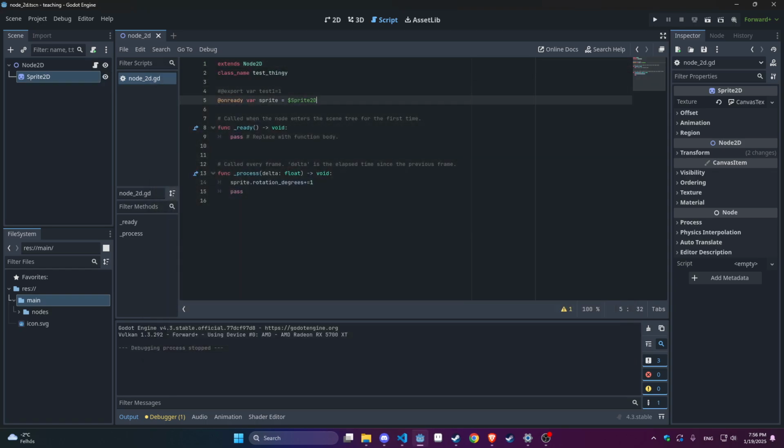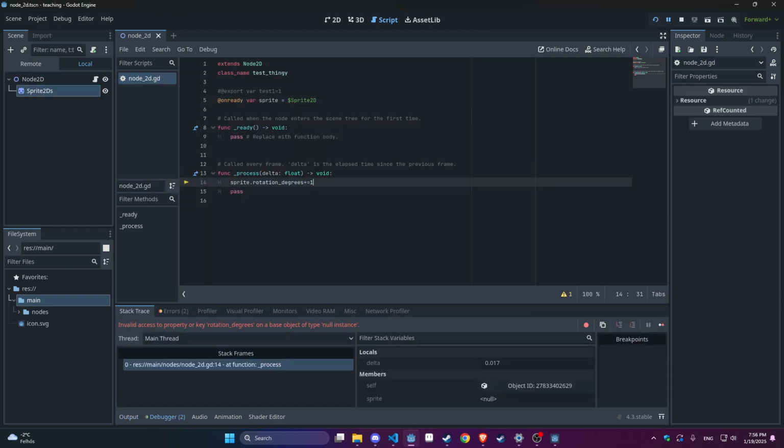But this is what every tutorial will teach you, and this is bad. Why is it bad? Because let's say that I want to actually change the name of this node. All right, I changed the name of it. Now we try to execute it and it fails, because we are referring to it by name.